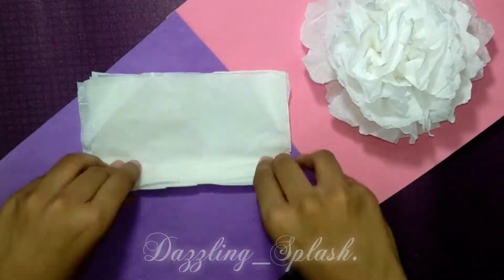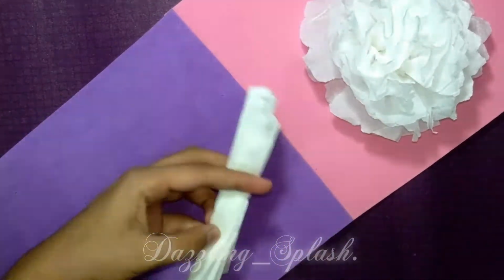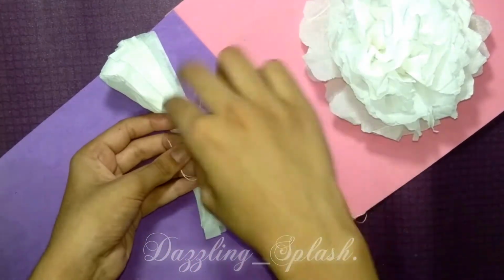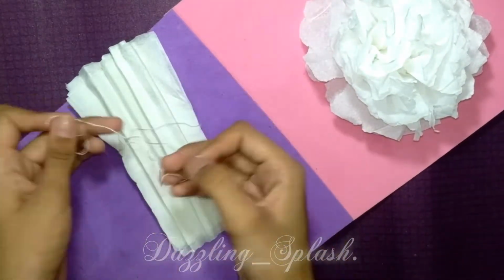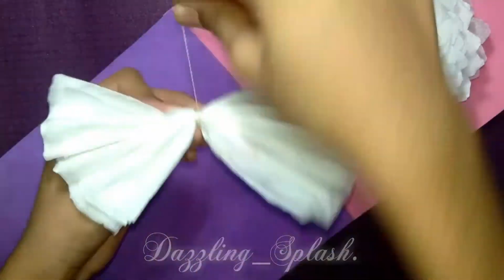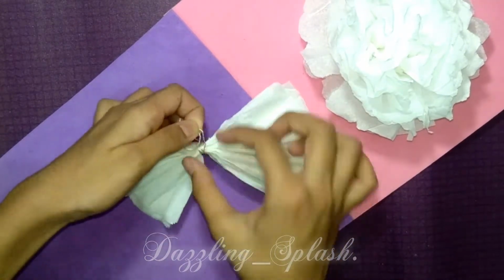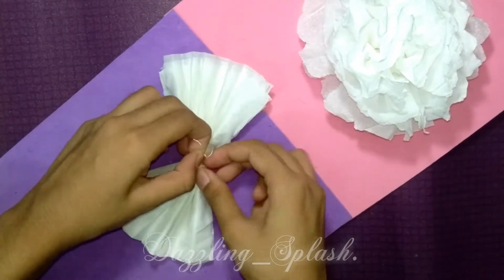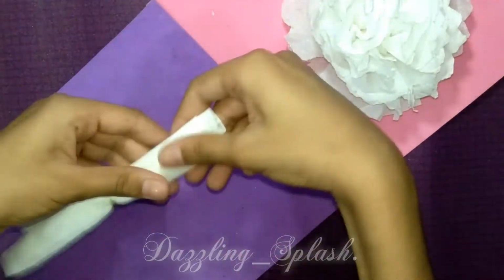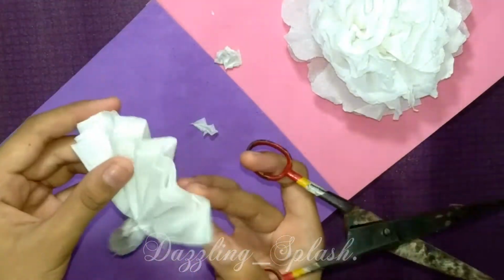Now fold it like a fan. And now we are going to tie it with the help of a thread. Now I am cutting it like a semicircle, but this is truly optional.